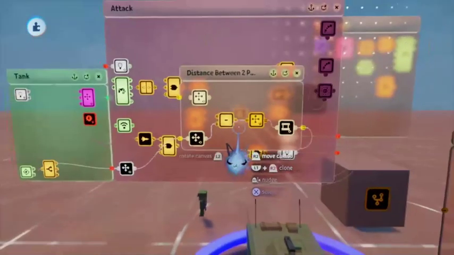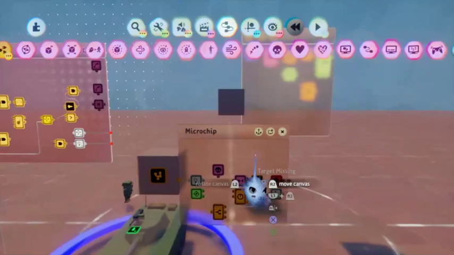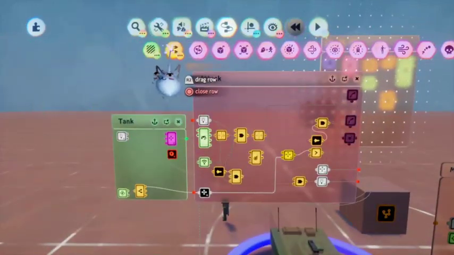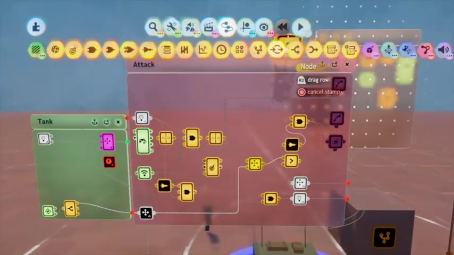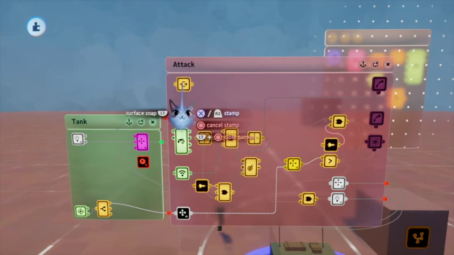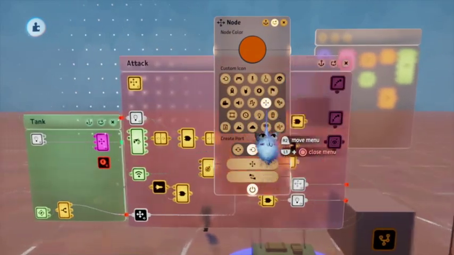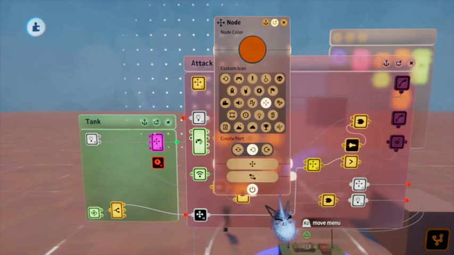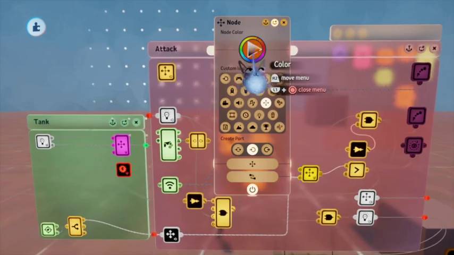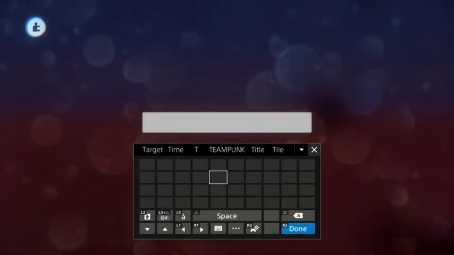Distance between 2 points. Okay. So I'm gonna get a node here. And I'm gonna make it a custom icon. Position, target position.